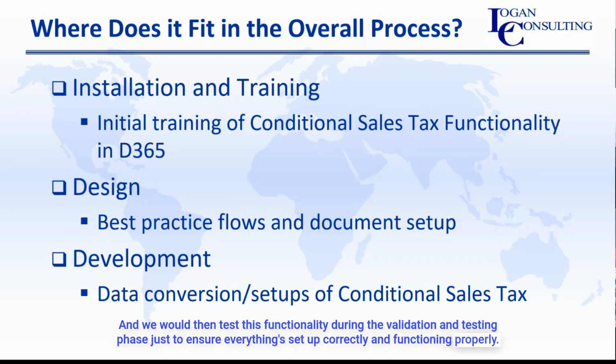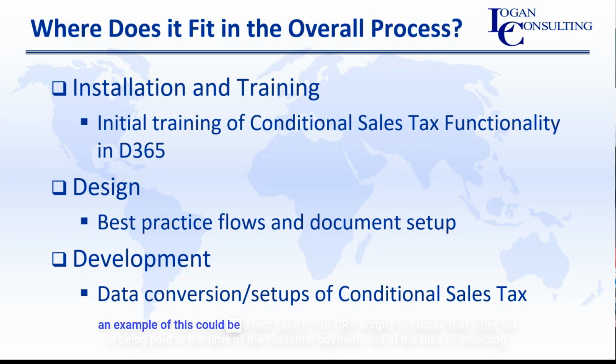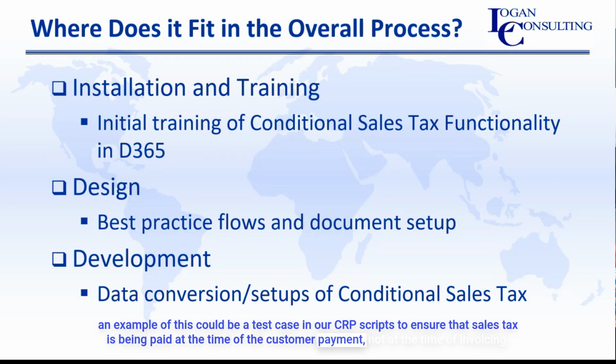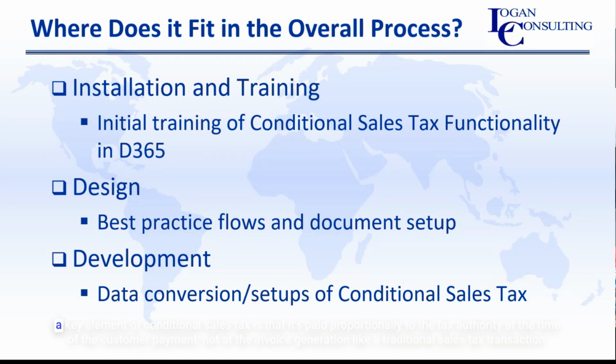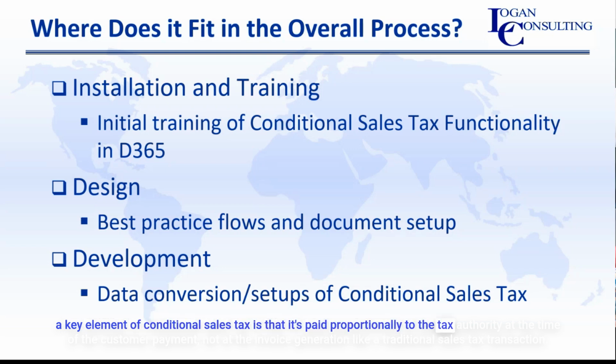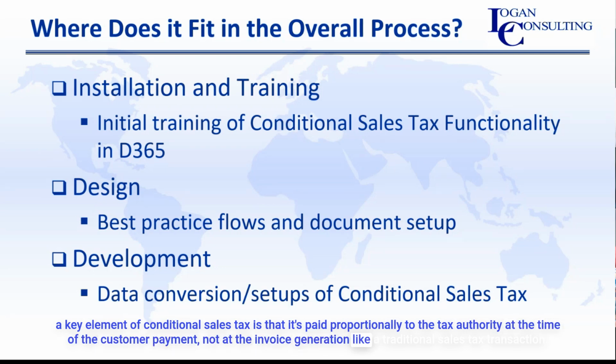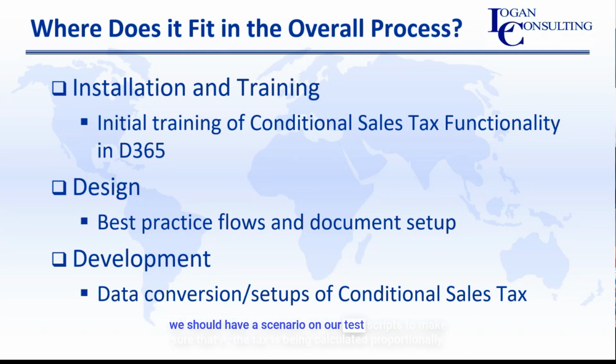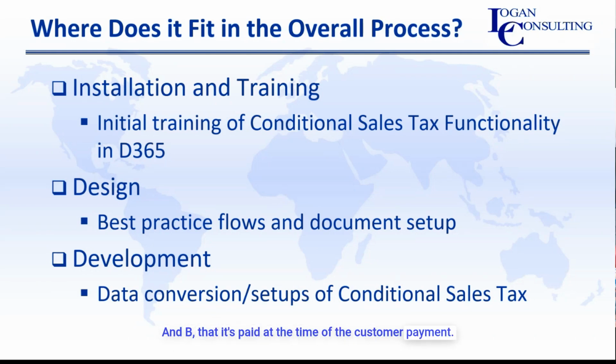And we would then test this functionality during the validation and testing phase, just to ensure everything's set up correctly and functioning properly. An example of this could be a test case in our CRP scripts to ensure that sales tax is being paid at the time of the customer payment, not at the time of invoicing. A key element of conditional sales tax is that it's paid proportionally to the tax authority at the time of the customer payment, not at the invoice generation like a traditional sales tax transaction. We should have a scenario on our test scripts to make sure that A, the tax is being calculated proportionally, and B, that it's paid at the time of the customer payment.